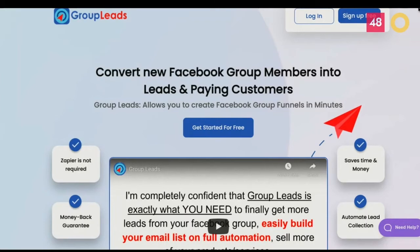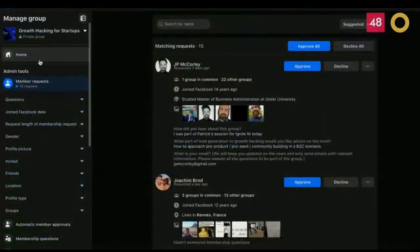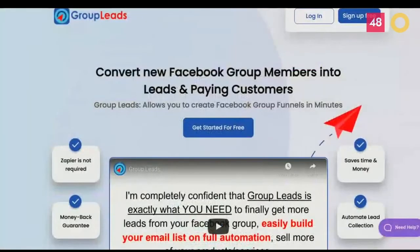The idea behind this is it sits on top of Facebook, and it syncs your Facebook group to something like a newsletter or a spreadsheet or whatever marketing tool you're using. So imagine you build a community of people on Facebook, and every day people start joining. You click approve all, and Group Leads will automatically push it to MailChimp. Then MailChimp could either send an email to say, thanks for joining the group, this is what I do, this is what I'm building, or you can join them to a newsletter, and once a month you can update people.